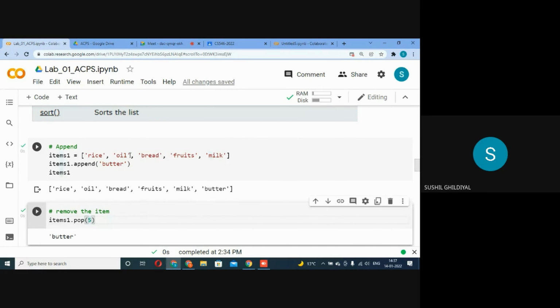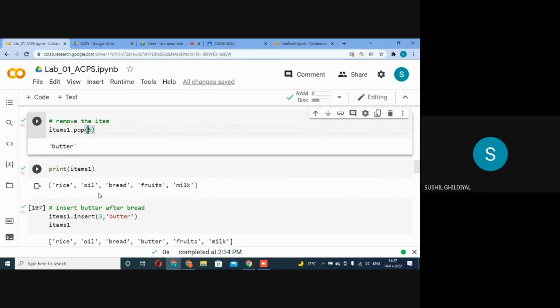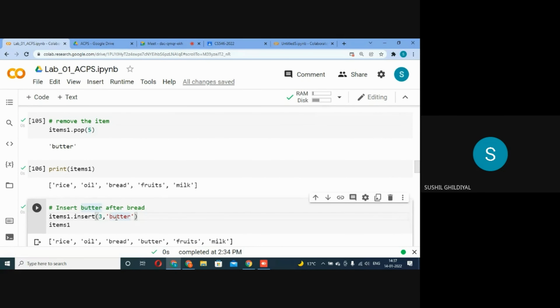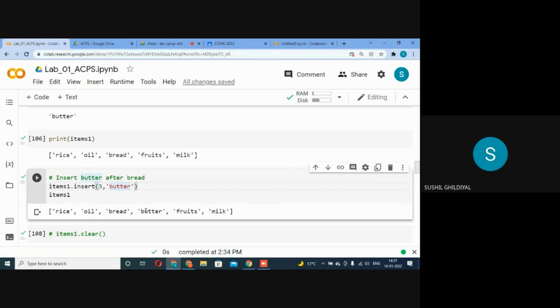So butter will be at which position? 0 1 2 3, the third position will be my butter. So items 1 dot insert 3, and at the third position I am adding butter. Now butter is added at your third position.